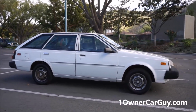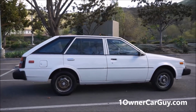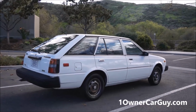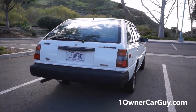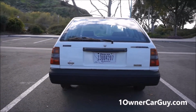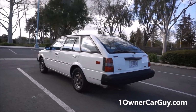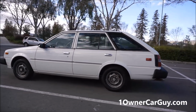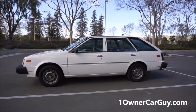I'm going to do a quick once around, to where you can see it from every angle. The car is beautiful. It's in great shape. Whoever had this car took care of it like no other. It runs down the road nice. It's a great running little car. Not a lot to go wrong on them, and very reliable, very fuel efficient. This is a nice car. Other than that, when going around it like this, I can't even think of anything to say bad about it. It's just clean as can be. It's as straight as can be.